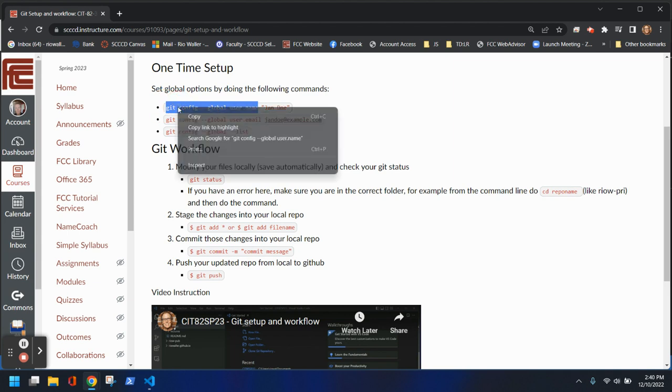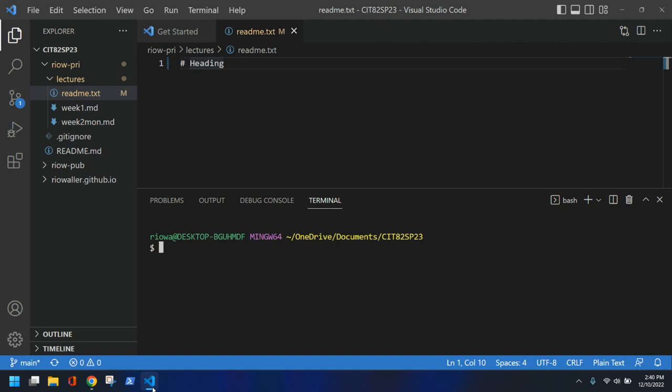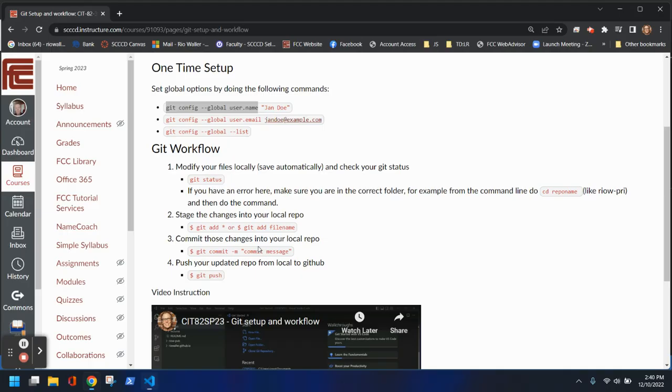Okay, I already did it, but I just need to do it again. Copy it, come down to here. Now, the commands we're about to do, it doesn't matter what folder you're in. The reason I say that is later, it will matter. And right now, it won't. So I'm going to paste that command in. And then I'm going to open quote and close quote. And whatever I said, the username, I think that's the name itself is here. Okay. And then the email.